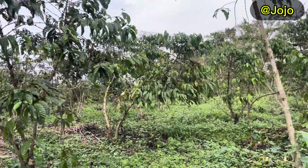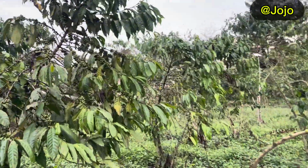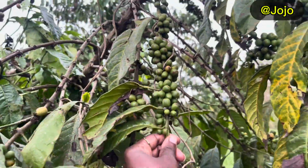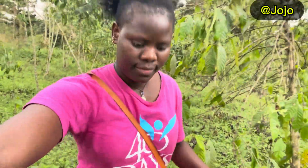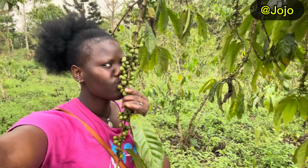Yeah, the old. So guys, this is how coffee looks actually. Raw coffee. This doesn't smell like the coffee.